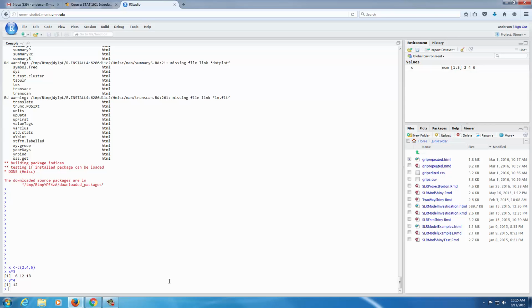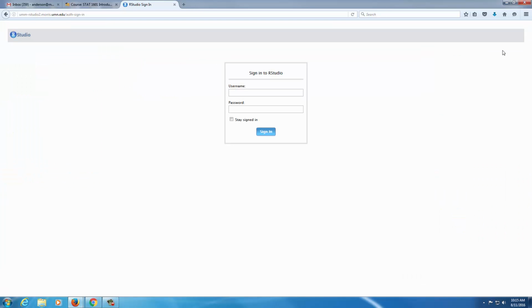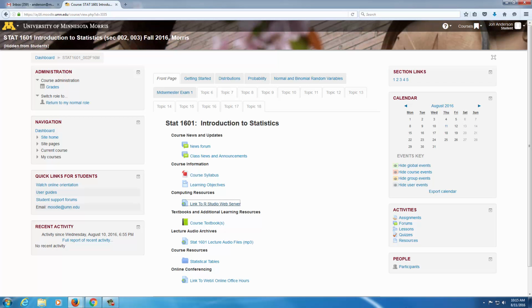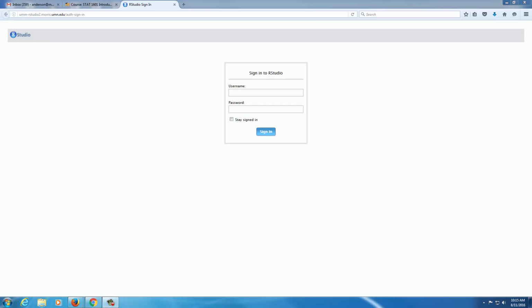When you're finished doing your work, you can just go to the upper right hand corner and choose sign out, and your work session is finished. The next time you want to sign in, simply click on the link to RStudio web server and log yourself in again.